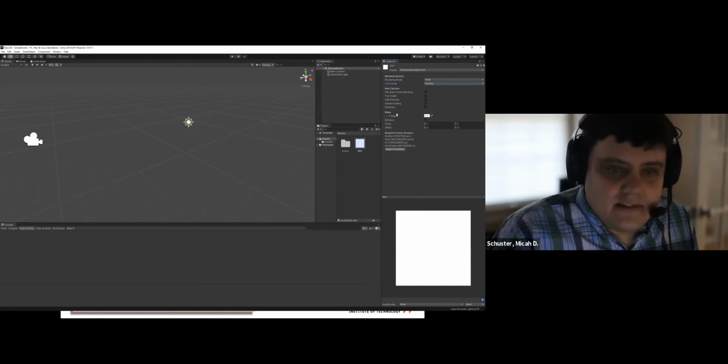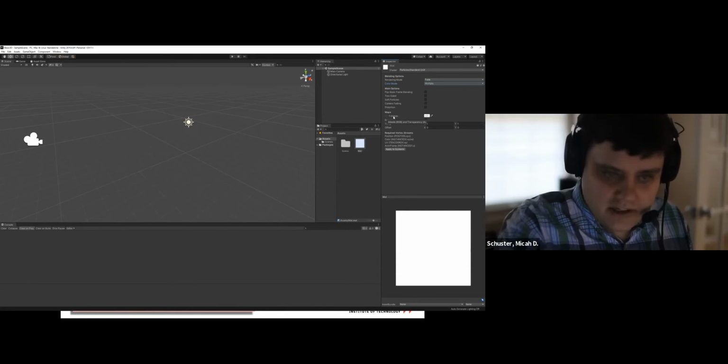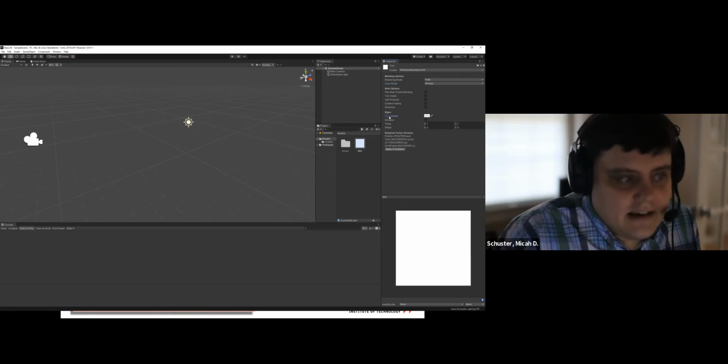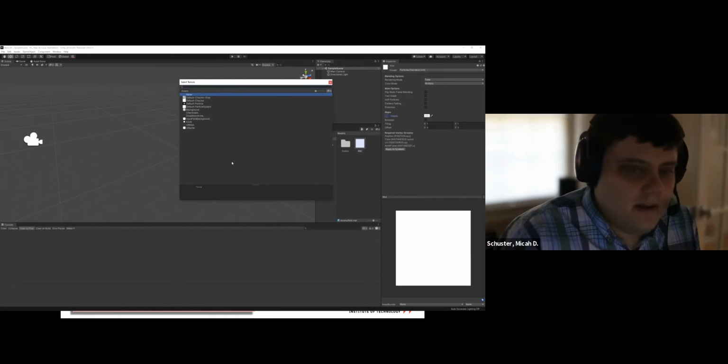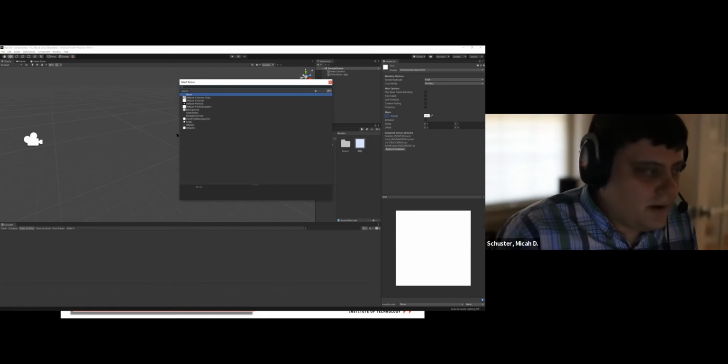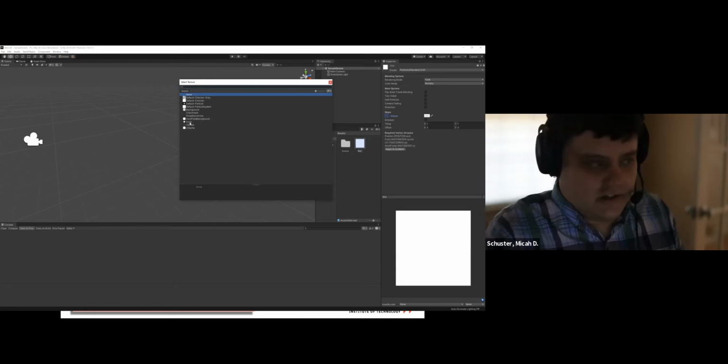So under maps, there's the albedo. I don't want to change the color. I want to actually put a picture as part of the albedo. So I can click on the little circle with a dot in it right next to the albedo name, right before it. If I click on that, it brings up another window, and it wants me to select a texture. You can pretty much use any one of these. I'm going to use the knob right here. It's just one of the textures that should be in there.